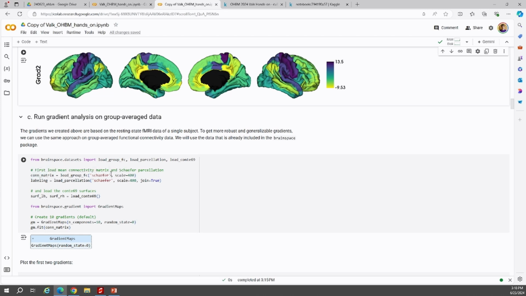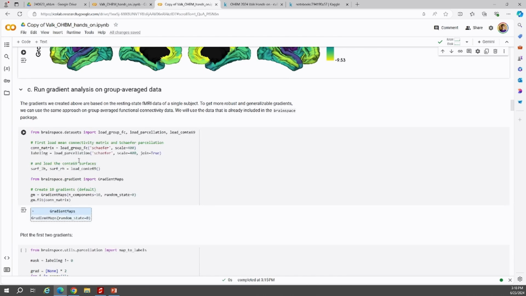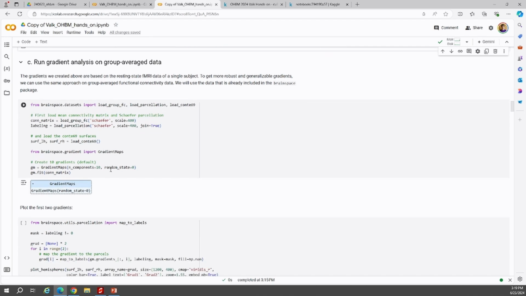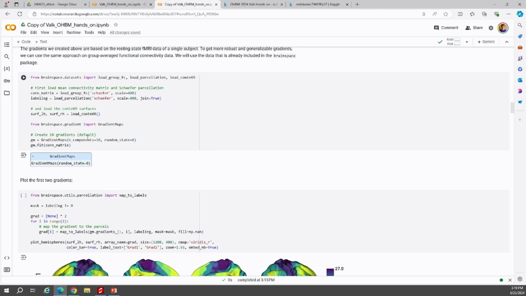Based on the tutorial, we're going to use the Schaefer 400 atlas, but you can also choose different atlases. Just check out the documentation. We are also going to load the parcellation map, again for the purpose of plotting later, for the mapping that I just mentioned. We are also going to plot this on a different surface, that doesn't matter. And again, using the same class, GradientMaps, we're going to now create gradients. This time we are going to create 10 components, but we are going to just plot the two. Again, check out the options. You can vary them.